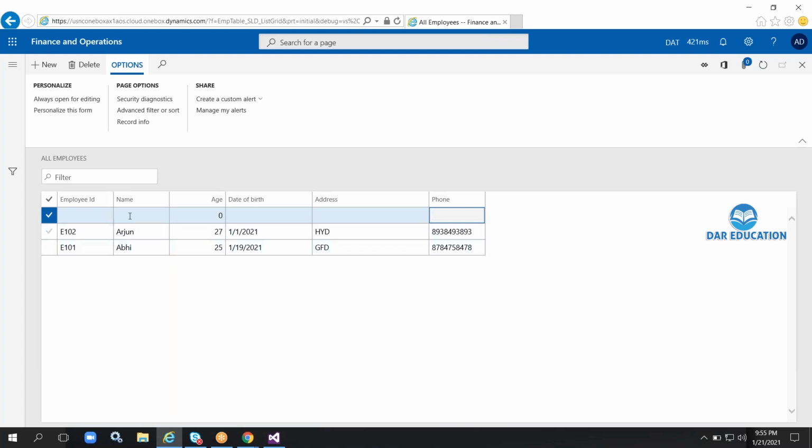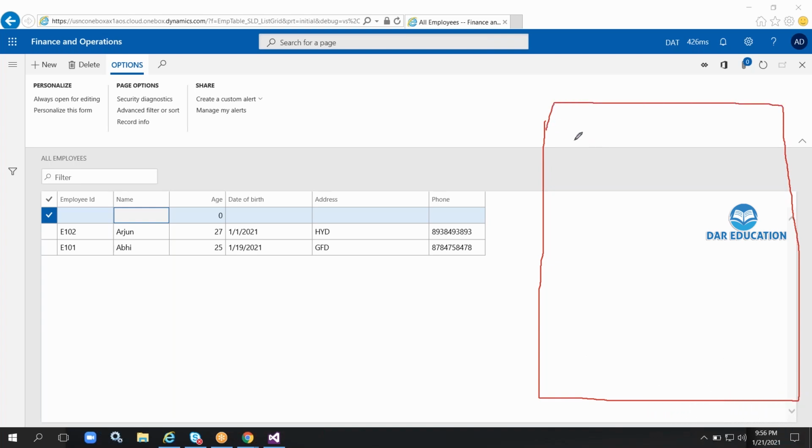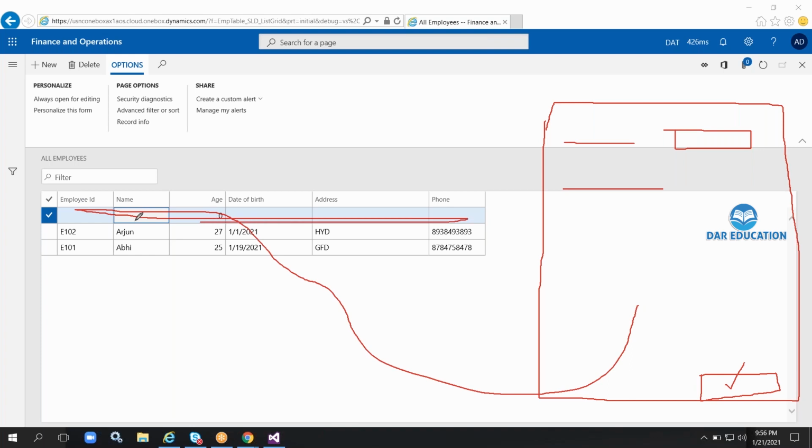So how can I enter the record? Because in a list page form, generally when you click on the new button, one dialog box will open directly here on the right hand side. In that dialog box, we will enter all the field information like ID, name, age, date of birth, and finally we have a submit button. When you click on the submit button, all the data will go and sit in the record itself. This we will do in future. Got it?